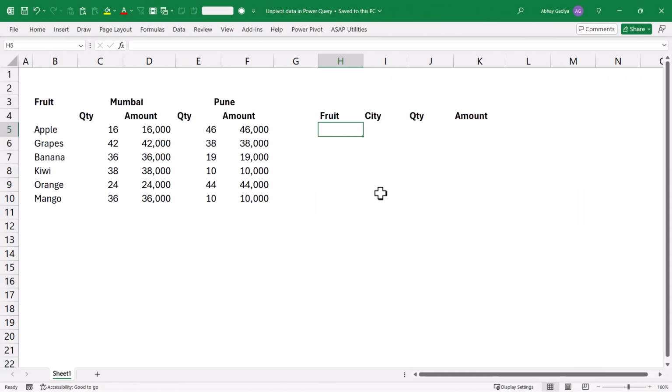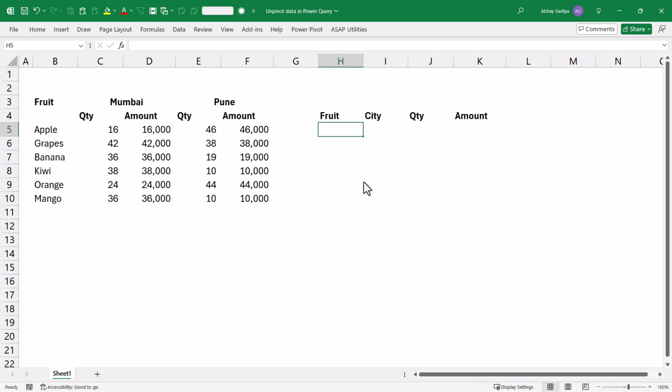I have the dummy dataset currently displayed on the screen, and the column headers which I would like to have in the final output. Now here, as a first one for fruit, I would like the output like this: apple, it should come like this, grapes and so on. This is what my requirement is. It should repeat like this in a similar way for all the fruits. So how do I get that?